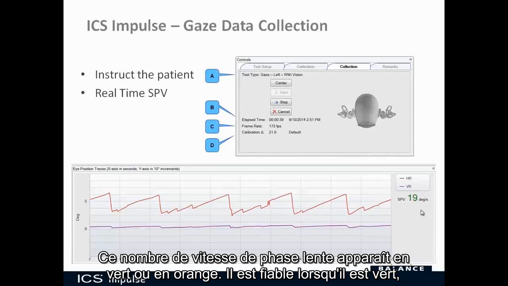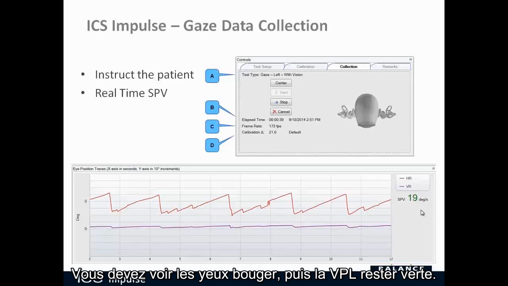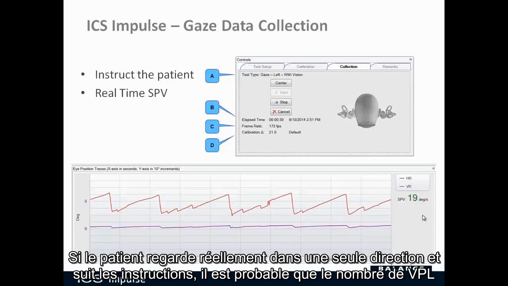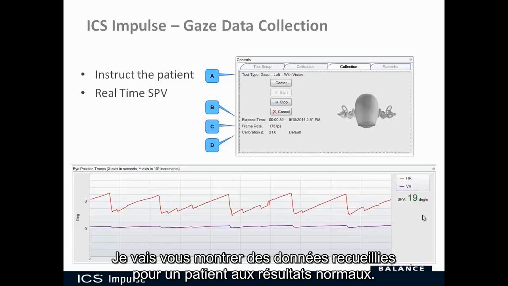Green means that it's reliable. Orange means it may not be quite reliable, that it's jumping around a lot. So you want to see that the eyes are moving typically, and then the SPV is staying green. If the person truly is staring in one direction and doing what they're instructed to do, chances are the SPV number will stay consistent and be green.